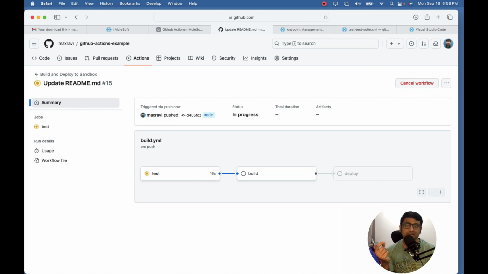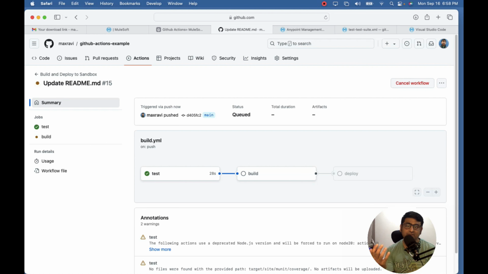So first the test is being executed, and if you remember, I have given -DskipUnitTests in my Maven command because I do not have the Nexus repository. So the test is still getting executed, but this is skipping the actual report. But now we are in the build part, so here actually the jar is being created and published. So let's see that. Let's wait for the build to complete. It will take some time.